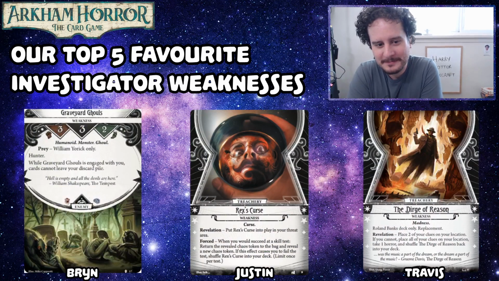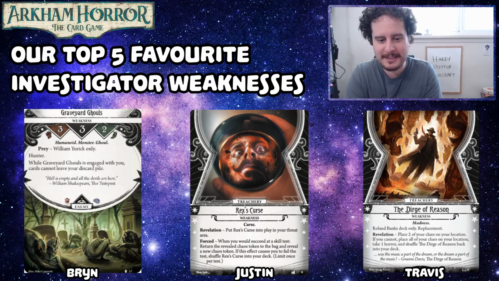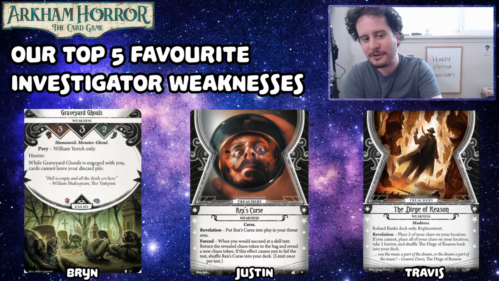Graveyard Ghouls don't seem like they're that scary. They're just 3/3/2, and they do a little bit of damage. But while they're engaged with you, you can't do anything with cards from your discard pile, which turns out to be kind of a big deal. And they have hunter, so they won't just let you go. Plus, it's got a sweet Will Shakespeare quote on it, and I like that. Yeah, definitely. They may not be the scariest one. You can always just bury them deep, but still, when they show up, you have to go fight this, and for that time, you won't be able to use your ability. It's a very fair nuisance.